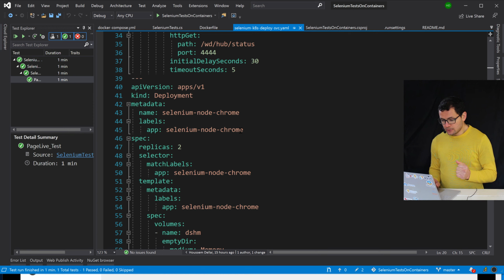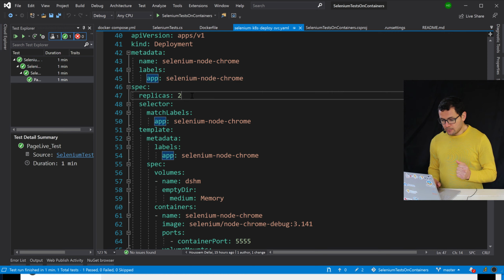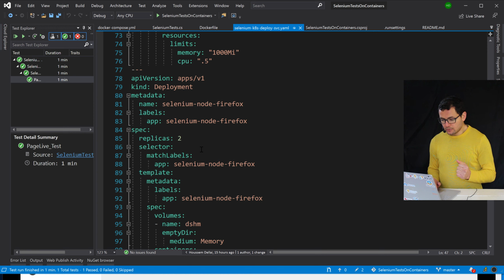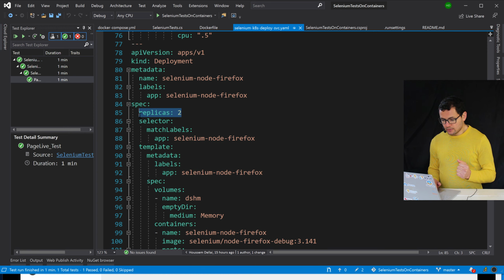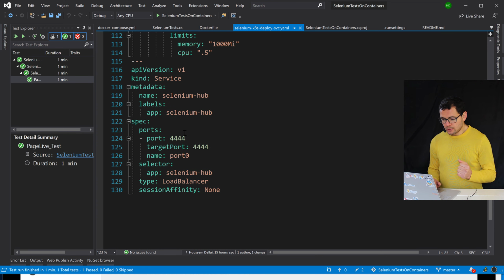Then another deployment for the Selenium node Chrome, along with specifying the number of replicas that we want to create. And a third deployment for the Firefox browser. Here we want to say, for example, 2 Firefox browsers. Then, of course, we need to add the service that will be used to connect my UI tests.